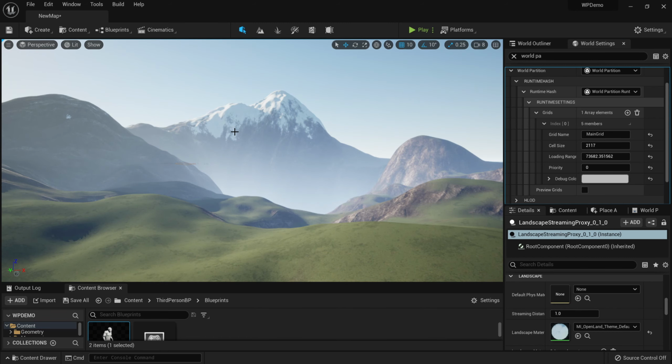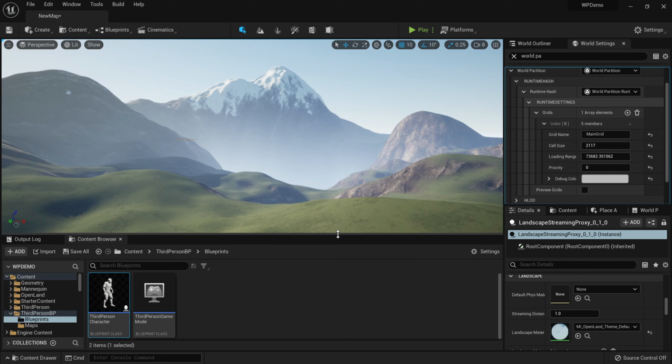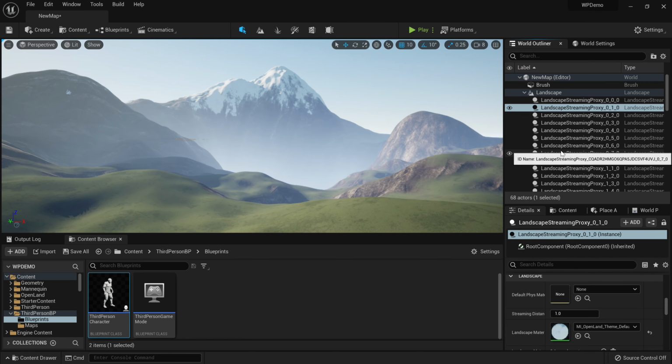Now let's try to add RVT support to this project. Then we can use RVT-based graphs, and also we can do RVT blending with static meshes and so on. In order to do that, I'm going to use the OpenLand RVT tools. Otherwise, configuring that would be a nightmare because you have to enable RVT for each and every streaming proxy here.